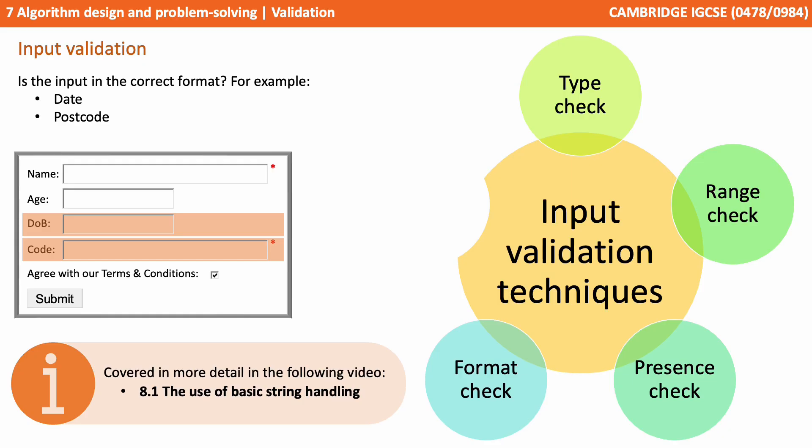For example, if it's a date field, do we want it going day followed by month followed by year, or month followed by day followed by year? Do we want two digits in the year field or four? What about postcode or zip code? These will follow some strict formats.